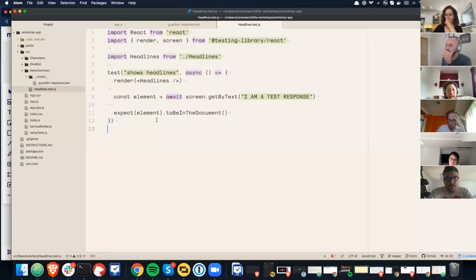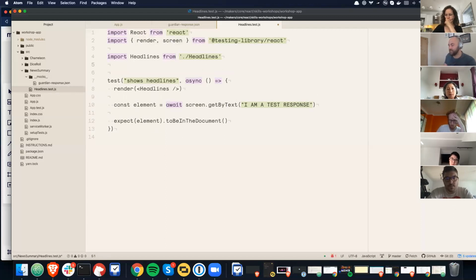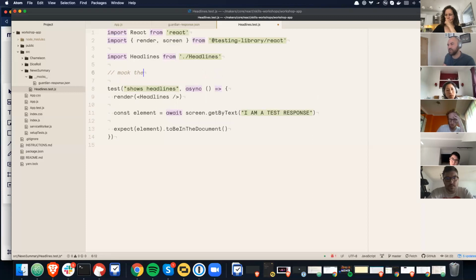I'm not going to worry about mocking it for the moment, but I guess at some point I'm going to mock the response JSON, which is really going to be, how do I get the response JSON?